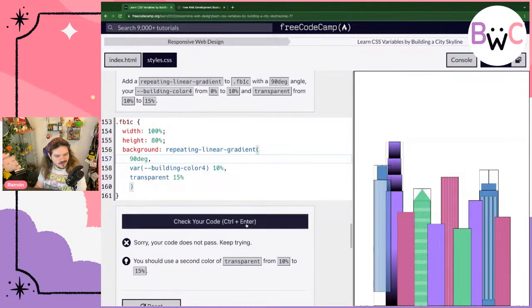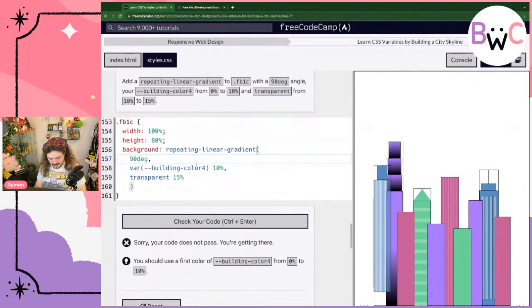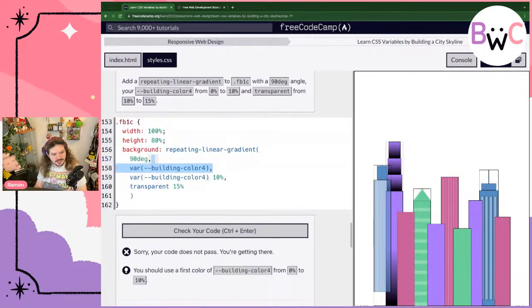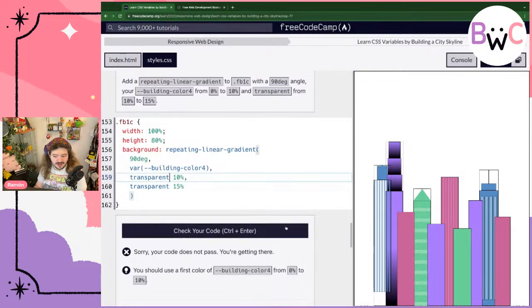It doesn't look right. Use color of building 4 from 0 to 10%. Maybe it's the other way around, huh? Maybe it should be transparent at 10 and then transparent at 15. Let's find out.